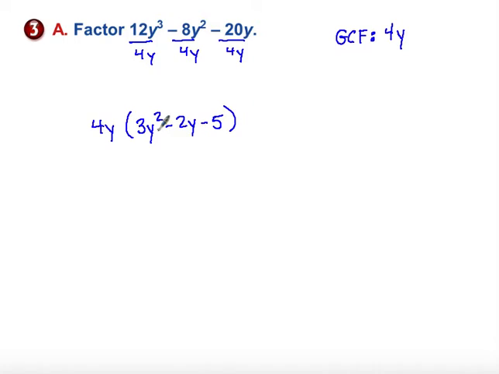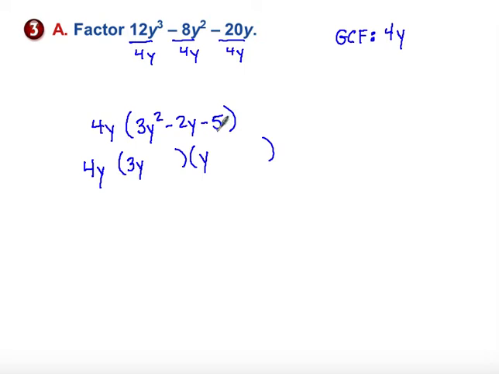Now you can see I have that quadratic model right here. Now with that quadratic model, I'm going to go ahead and factor this again. So I have 4y. And I'm going to factor. I know this is a minus, so my signs have to be one of each. So I'll put those in later. That 3y squared is going to factor into 3y and y. I know there's only one way that 5 factors. It's just about the placement.